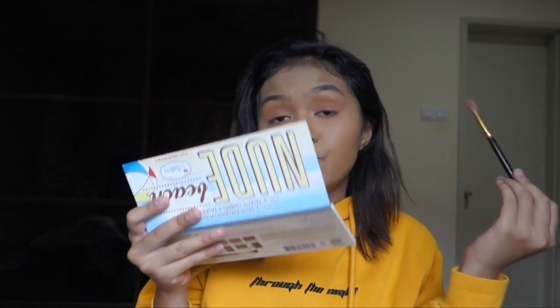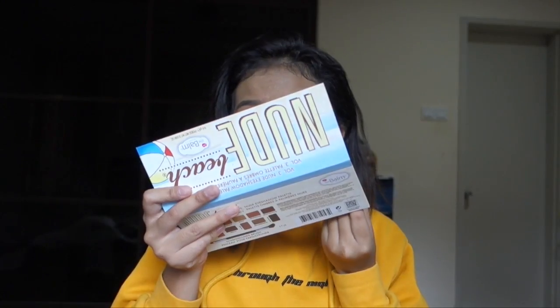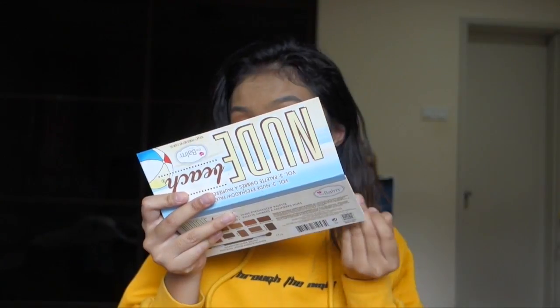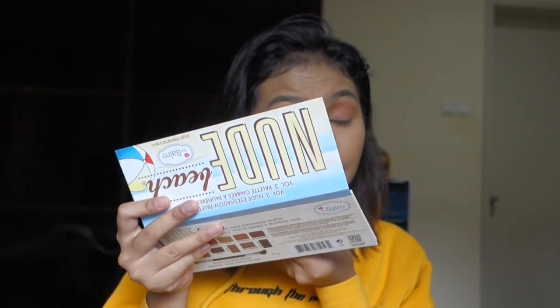You take a really soft brush and blend the edges. I used to blend really hard because I thought it would blend it. And if you blend really slowly, I thought it wouldn't blend it, you know? Because people say you barely touch the bristles of the brush. I never did it because I was a brat and I thought that wouldn't do anything. But it actually does something and it blends your eye look. And I was dumb and I didn't know why my makeup looked so bad today.